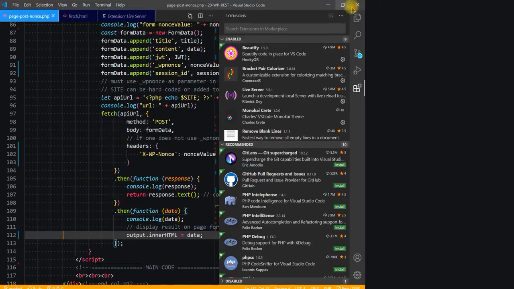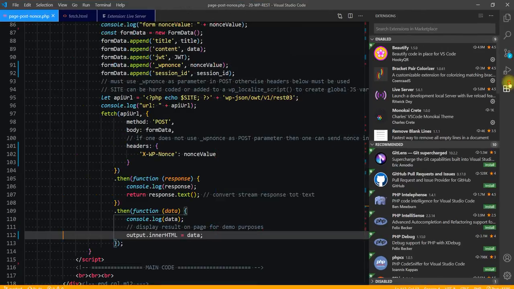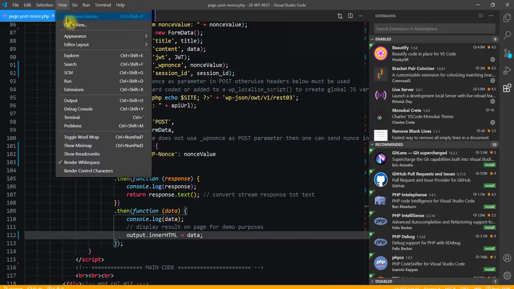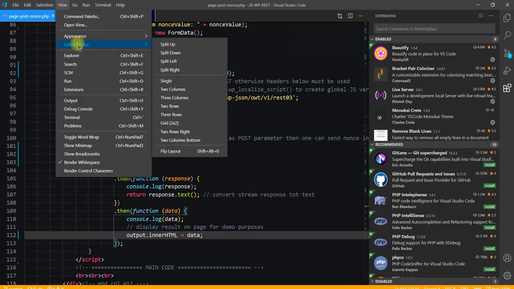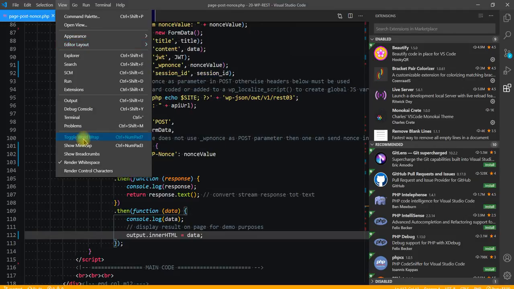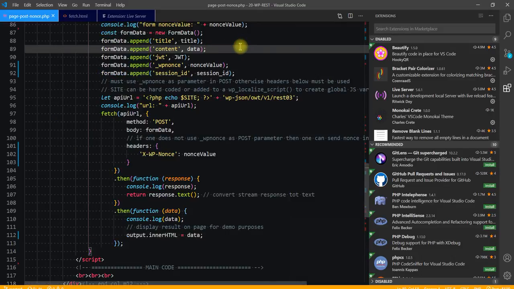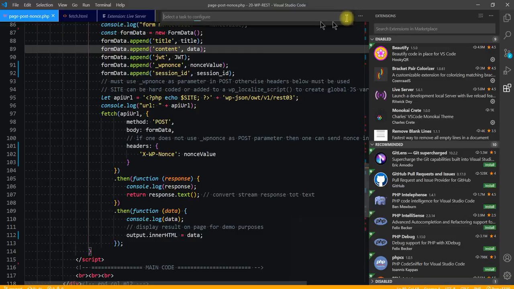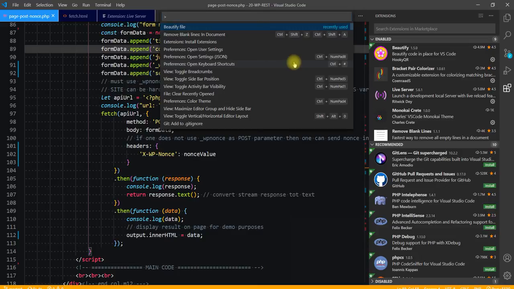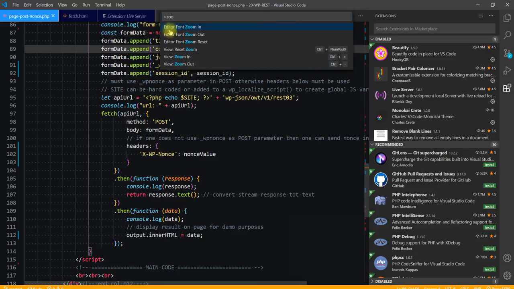If you want to see a bigger screen, you can obviously go into View and Appearance, where's Toggle, Open View, Editor Layout, Toggle Word Wrap, Show Minimap. I know the command line is actually Control plus or minus. So if I do Control plus, it will bring it out, Control minus. So if we want to find where that is, what we do is we use our old favorite. We don't want that, so we can escape that. We do Control Shift P, and we'll talk about zoom, editor font in. There we can see straight away.